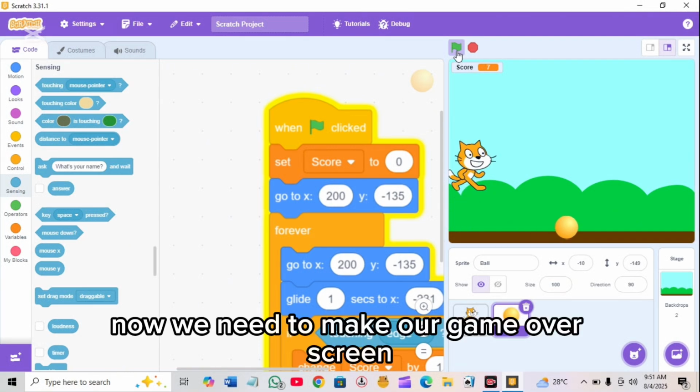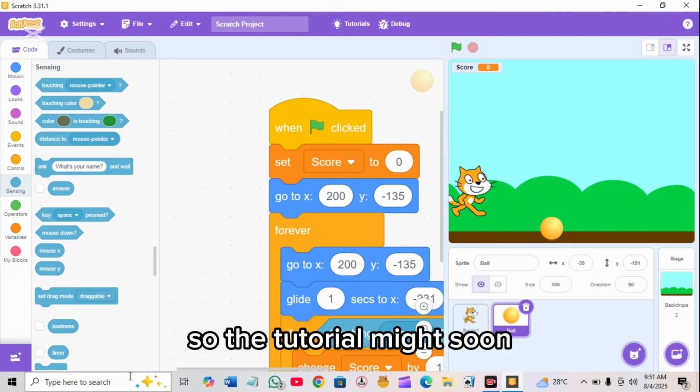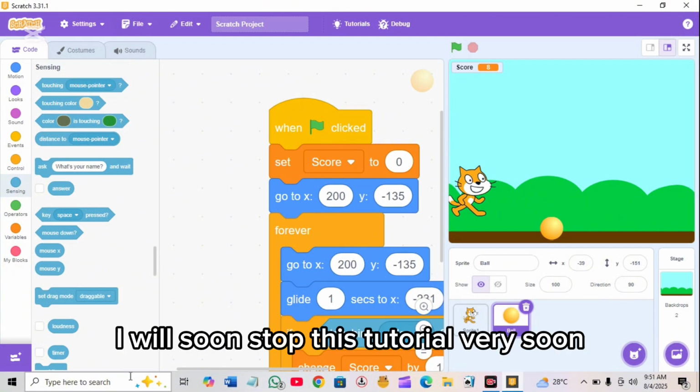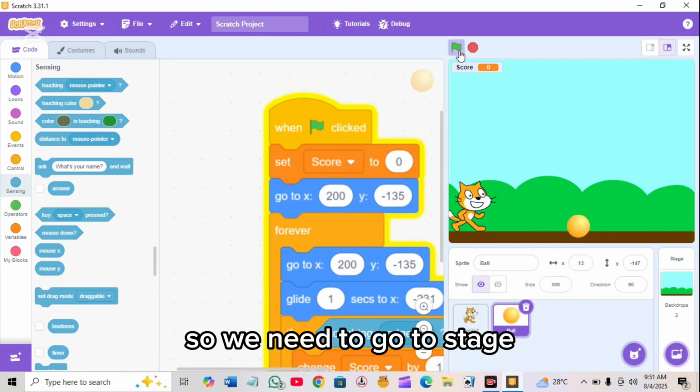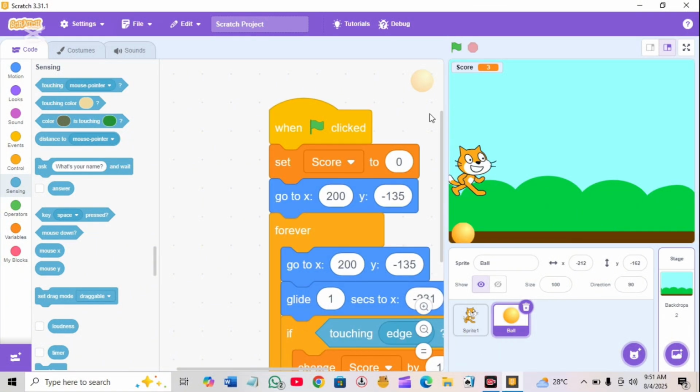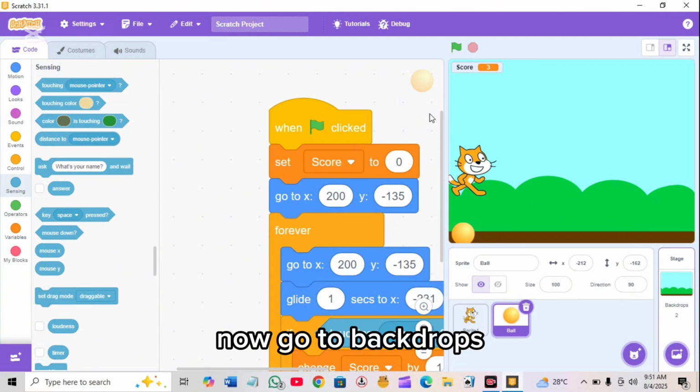Now we need to make our game over screen. So we need to go to stage. Now we go to backdrops.